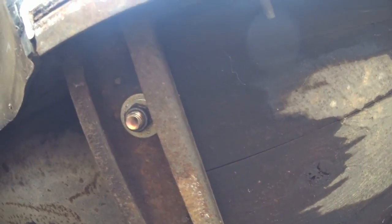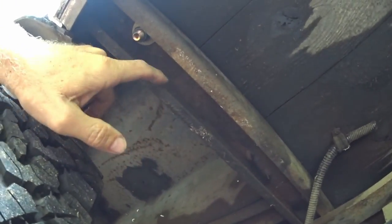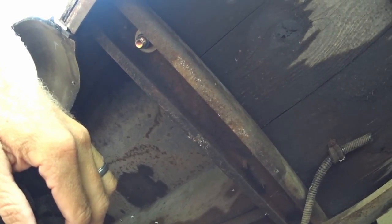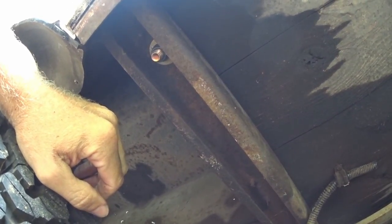I think that's about as secure as I can get that. I could have gone through the wheel well here, but I don't think it's attached very well. This beam goes all the way across to the other side, so unless it pulls through here or bends the beam up in an accident or something like that, I think this is about as much structure as I can tap into under here. So this steel is thicker than what's on an E350 body, so that part's good.